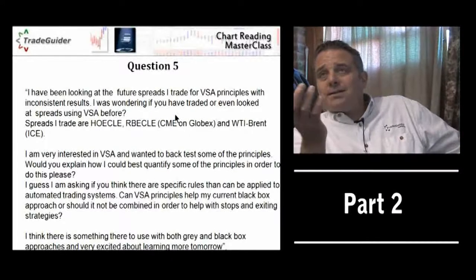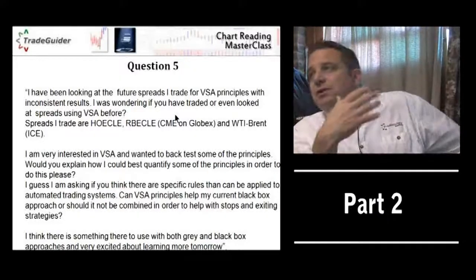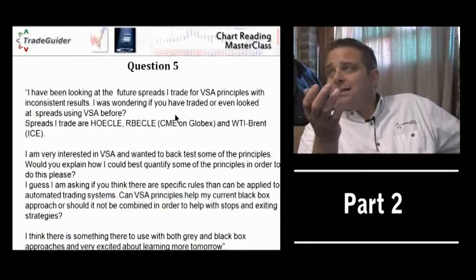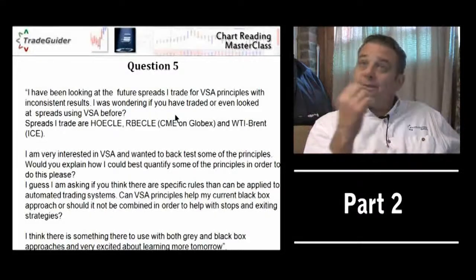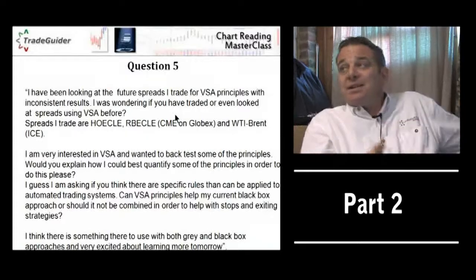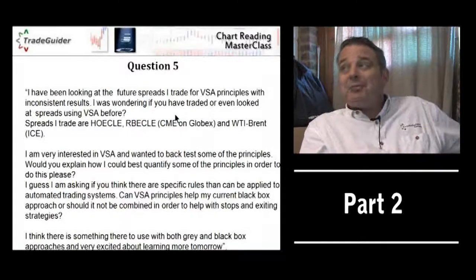I've never used back testing because I think anything that needs back testing is flawed in the first place. Because it's looking at the past price. Now, VSA doesn't really do that. You can see a principle in the background. If it was there in the background, it had to be there on the day it appeared.